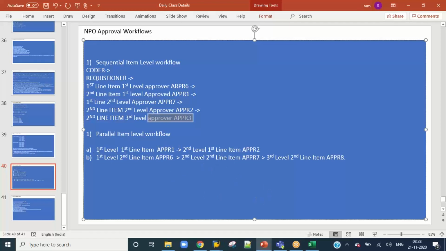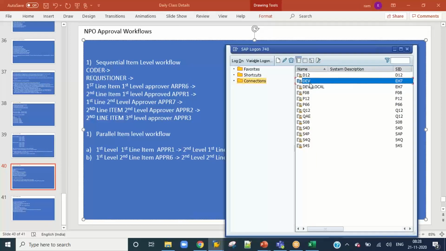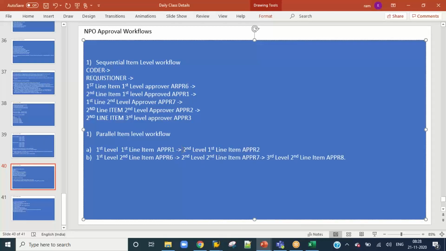Actually, earlier they designed it in a different way. Again now they changed it because it did not work out and a lot of issues came, inconsistency. So this changed now. Completely all first levels are approved, then only it will go to the second levels. I need to change a little bit here.